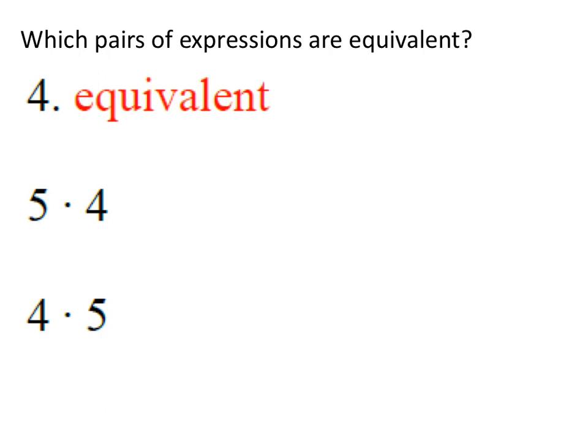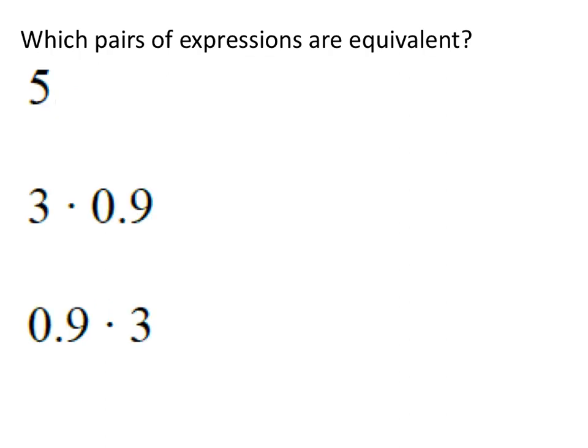And as we can see, these two are equivalent. Both of them equal 20. Now keep in mind the property we talked about, right? We did talk about the commutative property. The order of these two has changed. 5 times 4, 4 times 5, or in more foundational terms, 5 groups of 4 and 4 groups of 5. They're the same thing. All right, take a moment and figure this one out, and then figure out if they are equivalent or not.